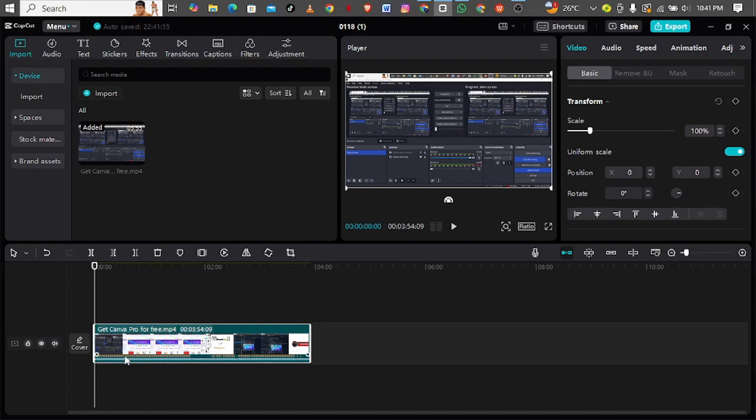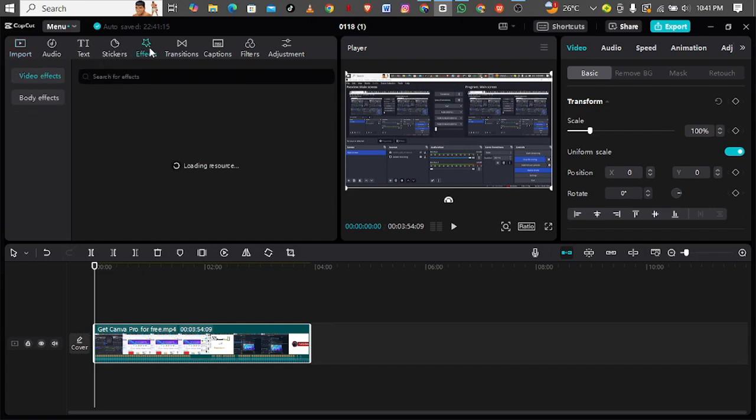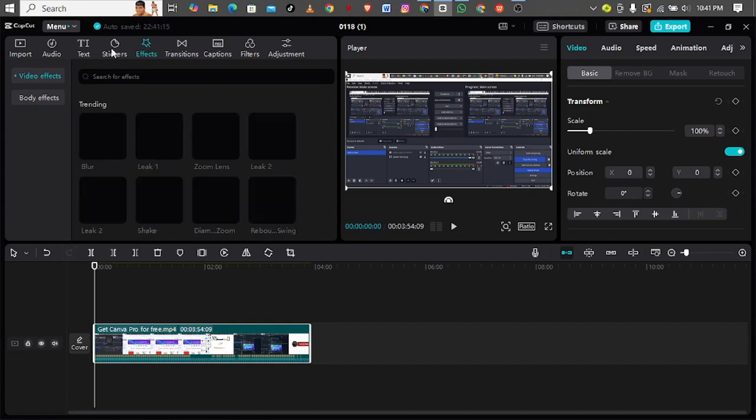So let's say for example you're trying to add a particular effect, and the effect is actually a pro feature on CapCut. Let me show you how you're going to add it. Okay, let's try and use a sticker, just as an example.